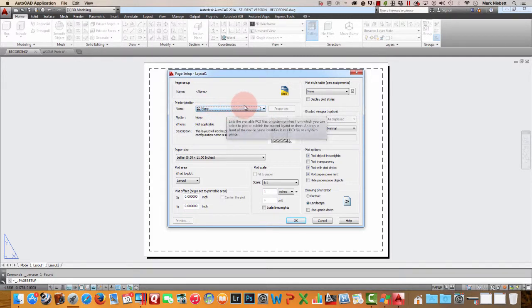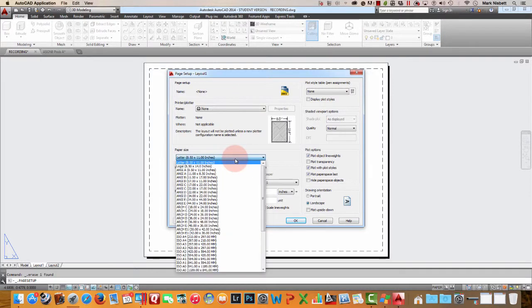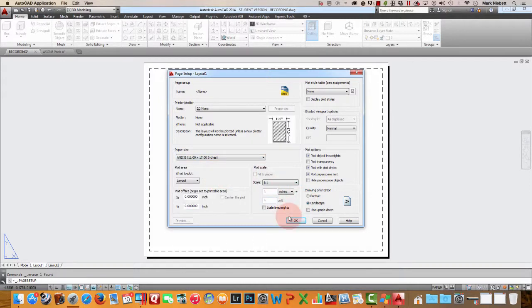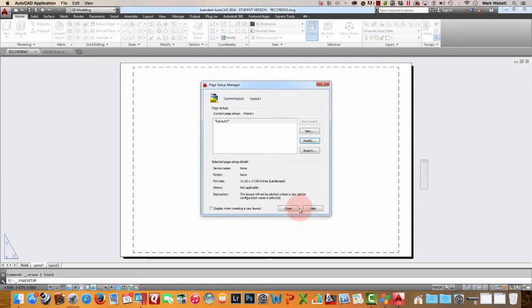none at this point because I'm at home, so I don't have access to the plotter, the printer driver that we have at school. So we have to use a generic ANSI B, and our title block won't fit in here because we designed it to fit on the printer at school. So as long as you put it in and put your objects within the title block when you set it up for the printer at school to print out, you should be all set. So that's what I'm going to do here.